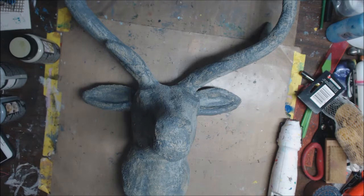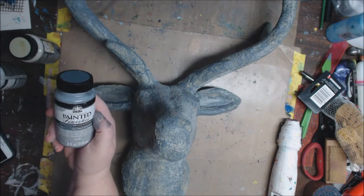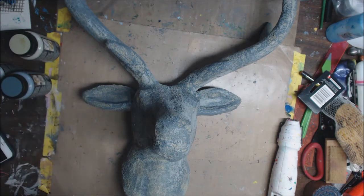But what you have to do is take a step back when you do that and look at it as a whole. And when I did that, I didn't care for all the green so much. So I went back in with the dark concrete and my brush, and I just kind of lightly dragged it over just to mellow the green out a little bit. And I like it a lot more. So definitely, do your thing.